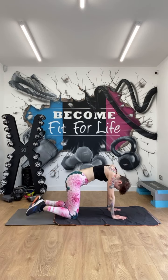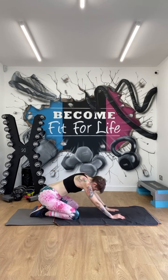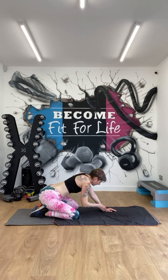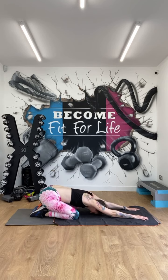Let that rest, bring your big toes together, take the knees out slightly wider, sit back on the heels, and come forward with the arms. If you can keep your bum on your heels and get your forehead to the floor, fantastic. If not, keep your bum on your heels and just stretch your arms out wide, keeping your backside down, your arms pulling away. Get that nice stretch into the upper back and shoulders. A few more seconds.